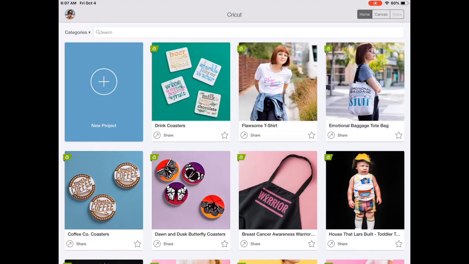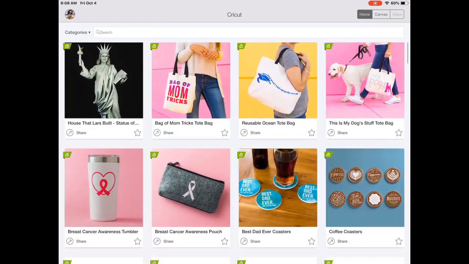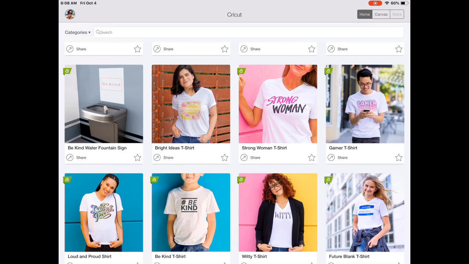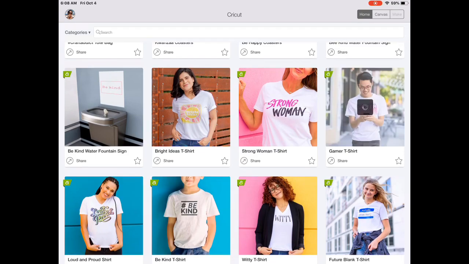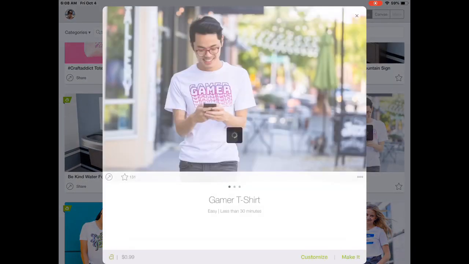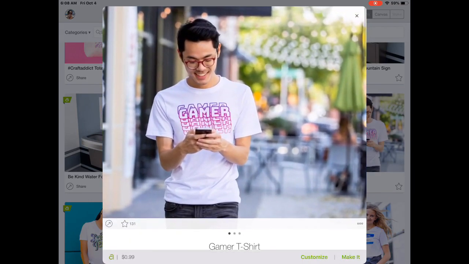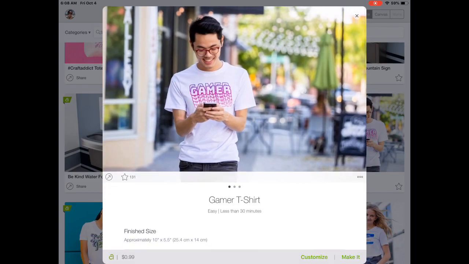Okay, so that's done here. So now this right here, what they have is all of the infusible ink. And what I want to do is show you how to create this right here in Design Space. So let's get started.